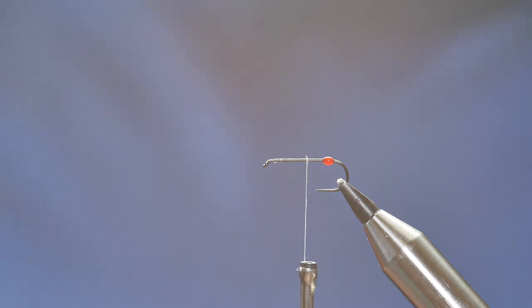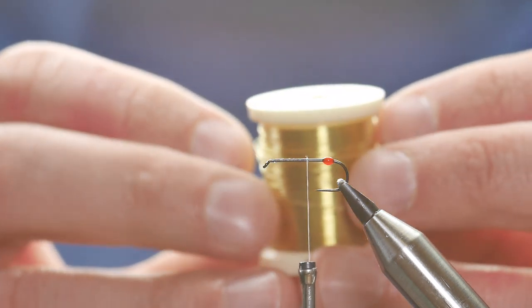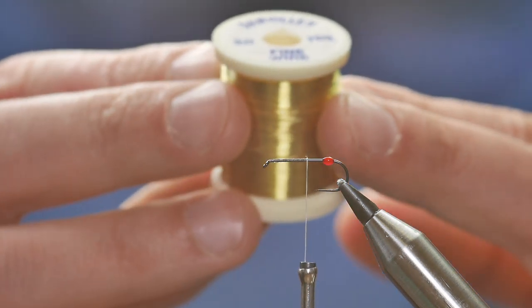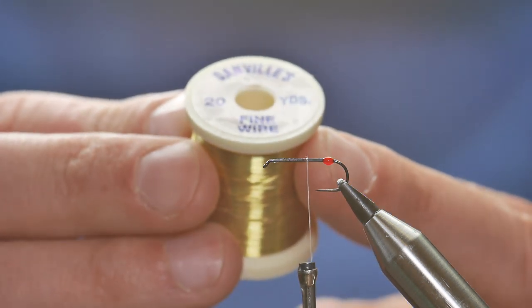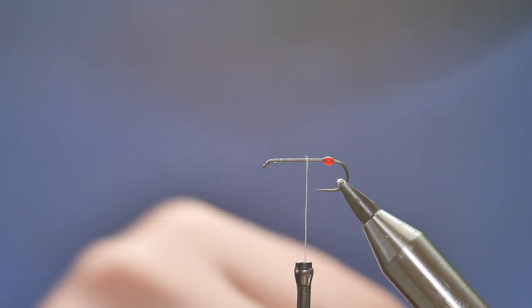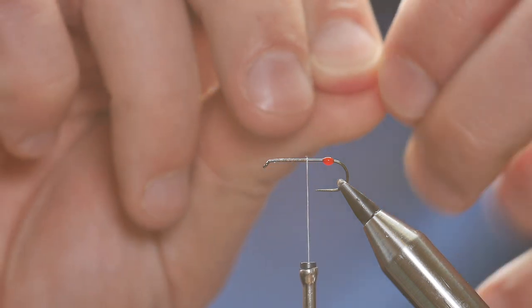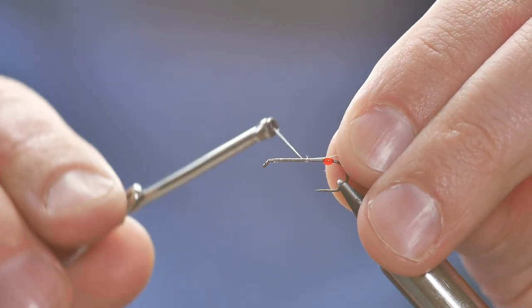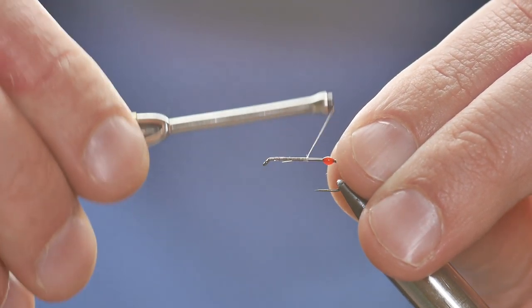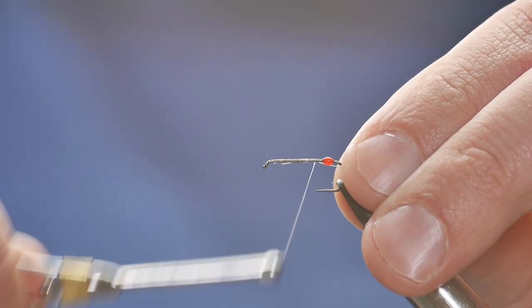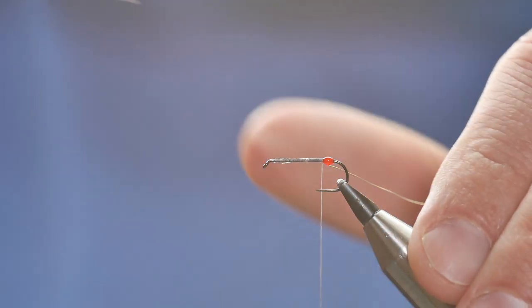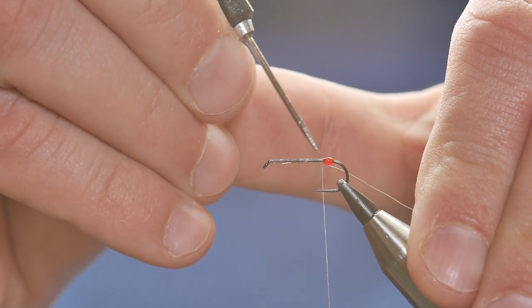Next, I'm going to add in some rib. Now, you can use silver or gold, whatever takes your fancy, really. I've used buzzer wrap for this. And they all look pretty good. But today, I'm going to use the Danville's Fine Wire, and it's gold. I've already taken a little bit off to work with. And I'm going to capture that in, not the complete length of the shank, but probably about two-eighths of an inch from the eye. And then, I can bring that all the way back on my side to where my hot spot begins.